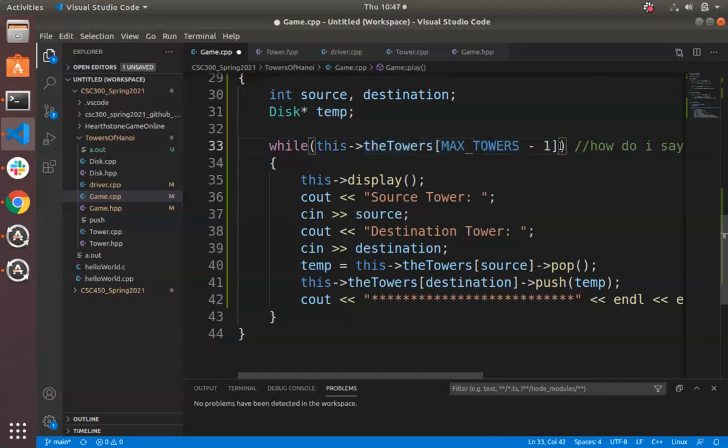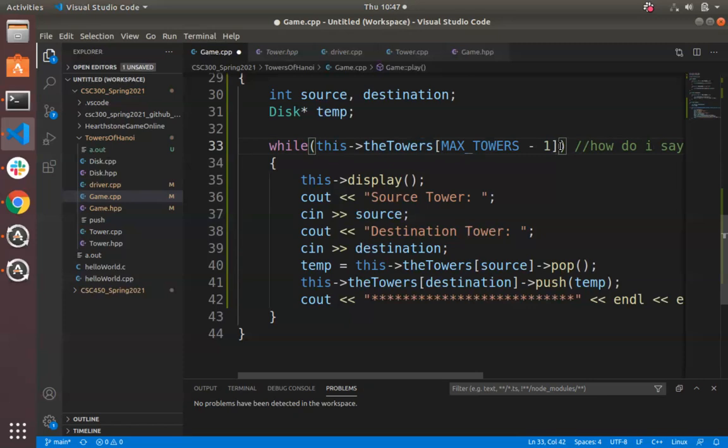All right. So how do I ask if all the discs are not on the far right tower? At what point is the far right tower in a win state? Because I want to keep going here as long as the far right tower is not in a win state. So what does it mean for the far right tower to not be a winner? When it doesn't have all the discs on it.